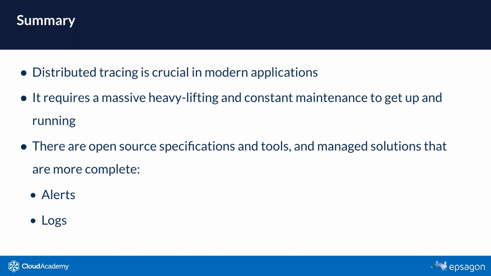Although it was pretty simple in the example that Han did, it was a very basic example. In a real scenario, where we have tens or hundreds of microservices with lots and lots of resources, it requires massive heavy lifting to get up and running. And as we mentioned, it's constant maintenance. And you saw the issue where you need to translate and transform the data for Kafka for the injection. To be honest, I think these are small issues.